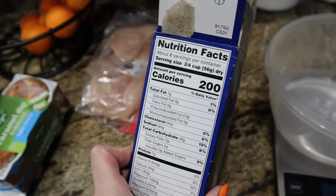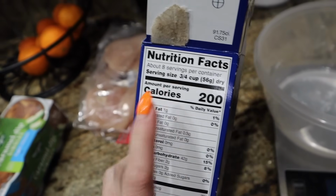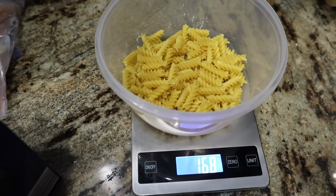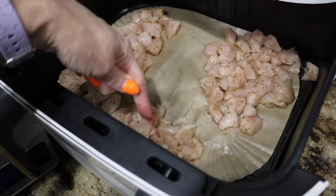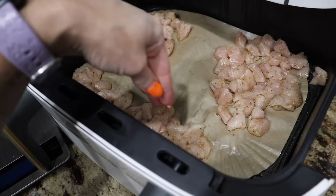We're going on a lake house trip on Friday, so I am only training 3 days this week. I'm gonna do 3 of these bowls, so I need 3 56-gram servings weighed up. 168 on the dot. Since my chicken is different weights, this is my method of madness. I've got 3 ounces in this corner over here, then 5 since I'm doing 3 bowls. One's a little different because I don't need as much protein. The other days I do.